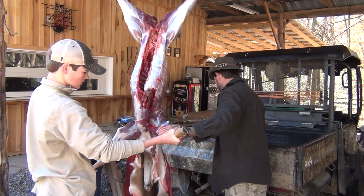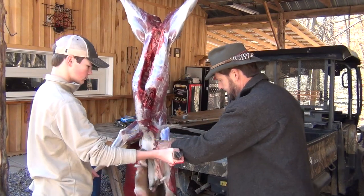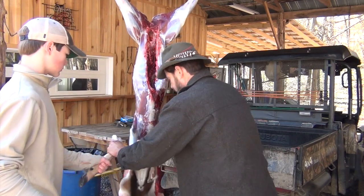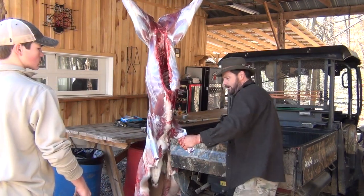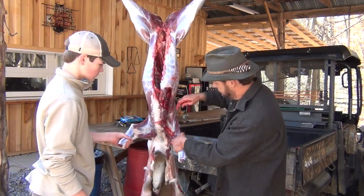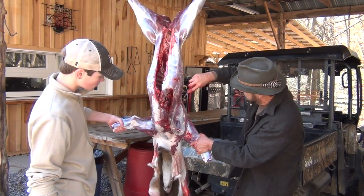All right, so we're down to the neck now. So we're gonna saw these front feet off now, or the front legs. So we'll just go right here. Now the interesting thing about this is that there's no, of course, it's a ball and socket. There's no bones holding the shoulder on. So if you start cutting here, keep him pulled back. You'll open him up.